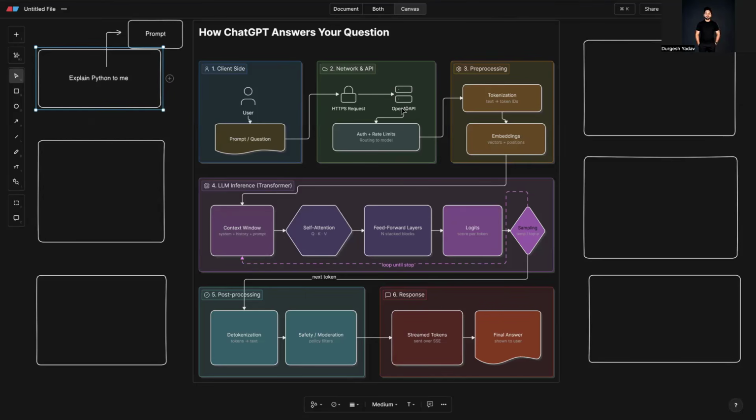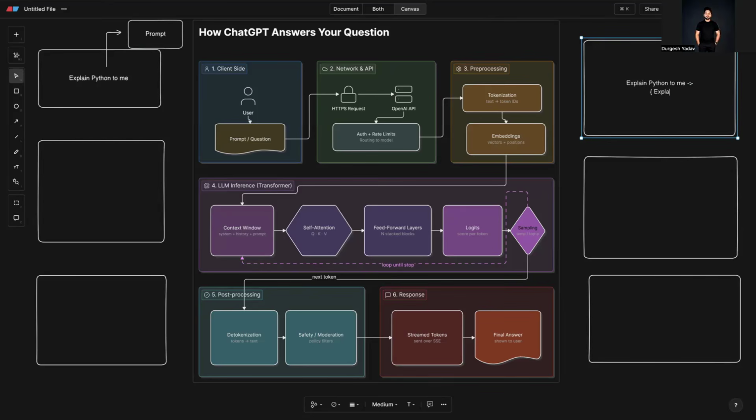Once it reached the OpenAI server, at that point of time it is in normal English language only, that you have given. But ChatGPT, or you can say these servers, do not understand your normal English. They understand something which is mathematics, or you can say numbers. So let's say if you have written to ChatGPT a message, "explain Python to me," then the first thing that will happen is this particular sentence that you have given to ChatGPT will first of all be broken into something which is known as tokens.